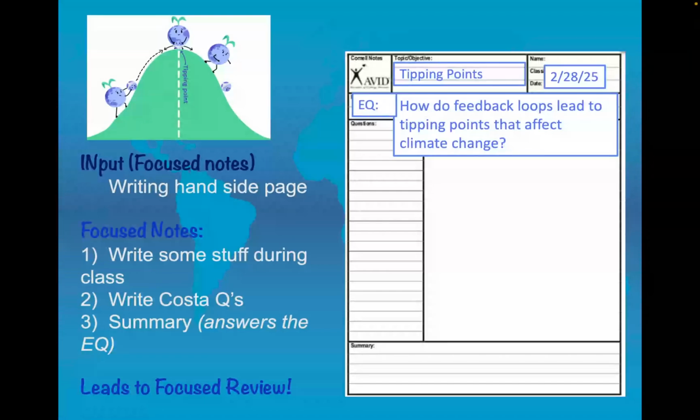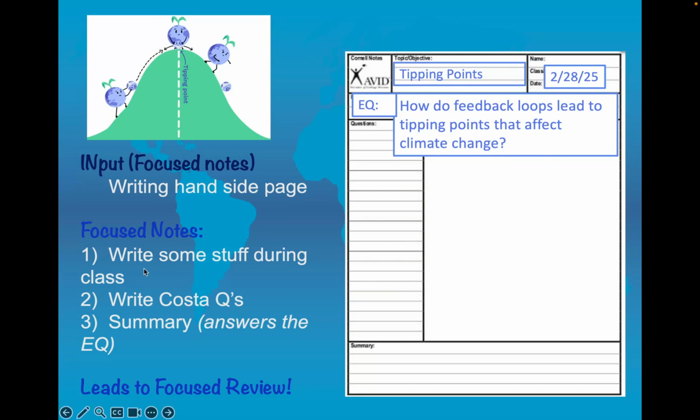Would you please go ahead and take out whatever you will use to take your notes, notebook or digital setup, and start setting up your notes the way you see this template? You don't have to draw all the lines and boxes, but at least set up that our topic today is tipping points, the date, and if you are watching this video any other time than the original time it was assigned, put the date that you are watching this. And then the essential question we are answering today: how do feedback loops lead to tipping points that affect climate change?